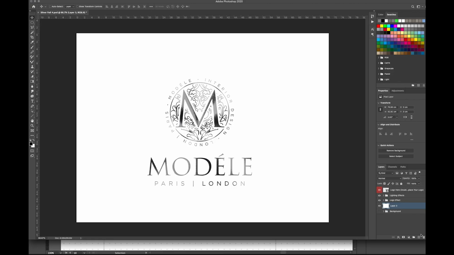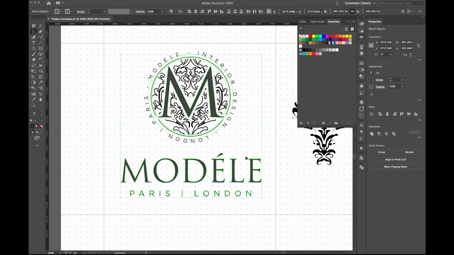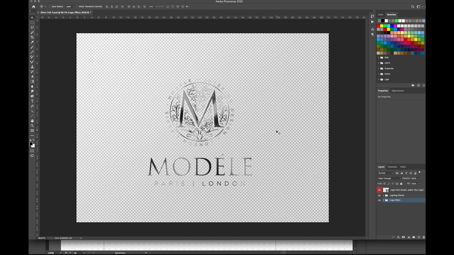So if you delete the background altogether, you can now delete group and contents, and provide this as a light version of the logo to your client as a PNG or a transparent file. So they'll still need a vector, which of course you'll have to work up in Illustrator, but you could provide your client, and there's no reason not to, with a beautiful rendered version with full transparency that they'll be able to use on a light background.